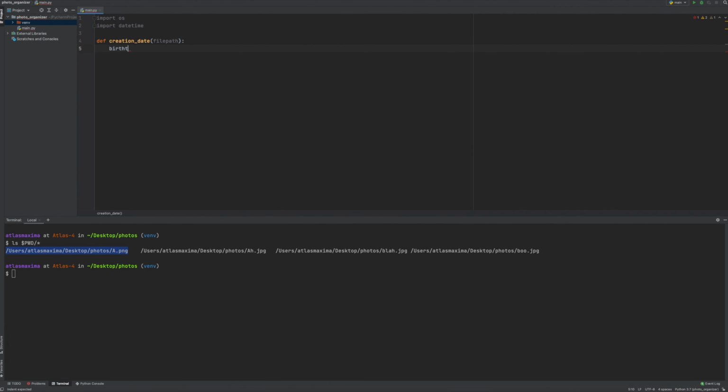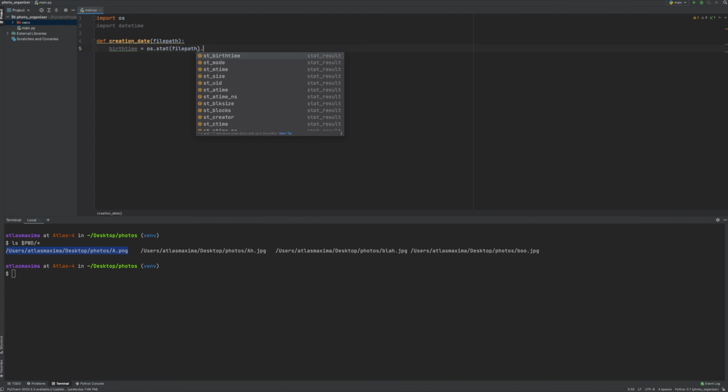And we're just going to create a variable called birth time, and I'm going to use the os module .stat, which will return the status of the file. It's going to take in the file path, and then I'm just going to do .st_birthtime.